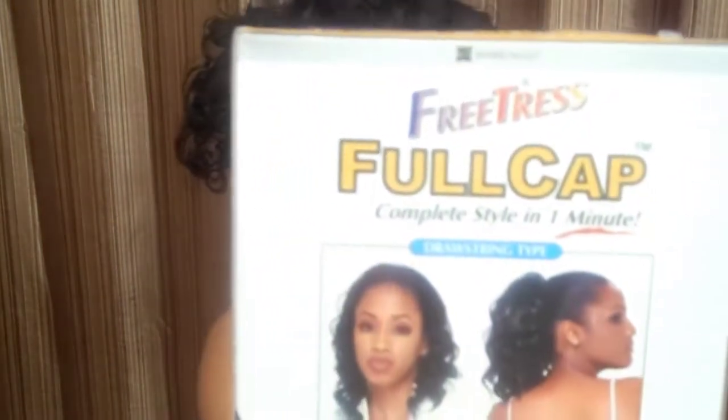It says Free Tress Full Cap, and it's FC-366 Sophia Girl in the color 2B. Hopefully you can see that. And I really like it because that way half my hair is covered up by this half wig, and then I have my hair out, and it blends really nice and it looks like mine. It's a believable length. I love the curls. It just helps to make things look effortless, even though when you're transitioning, it's a lot of work.